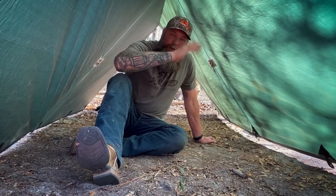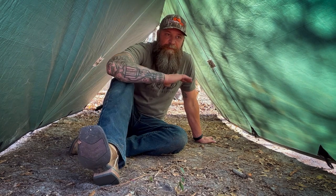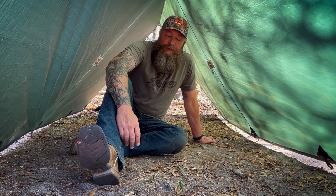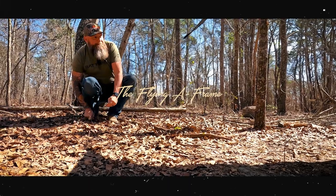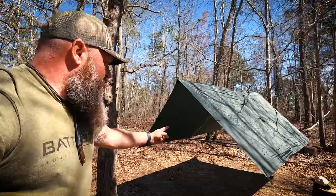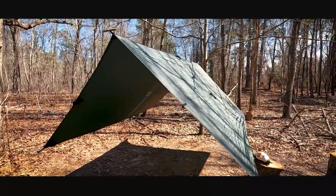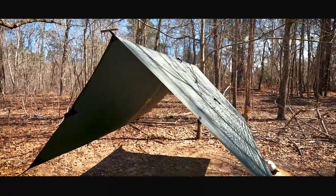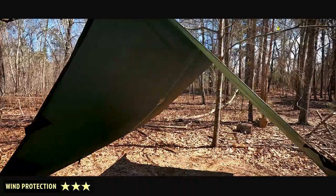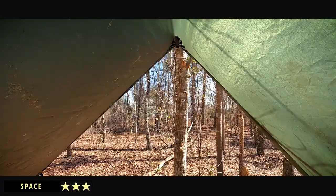And then of course, when the storm passes, you can open it back up into porch mode and have a nice ventilated view of the woods where you're hanging out. So there what we have is the flying A-frame. The flying A-frame provides very good shelter. Great shelter from the wind, driving rain, and you have enough room where you can stand underneath the shelter as well.